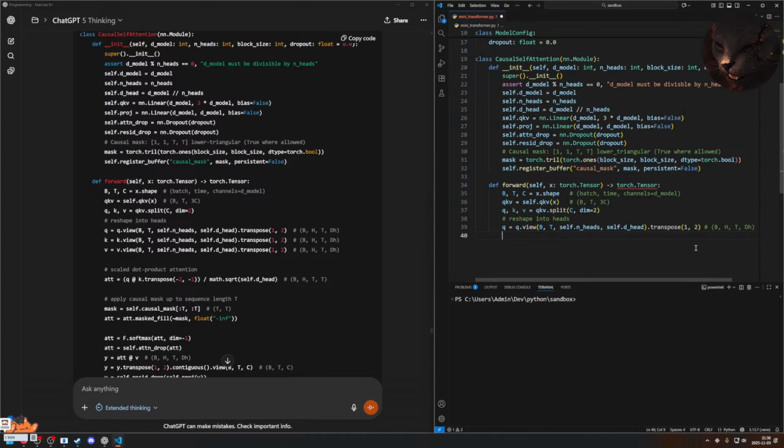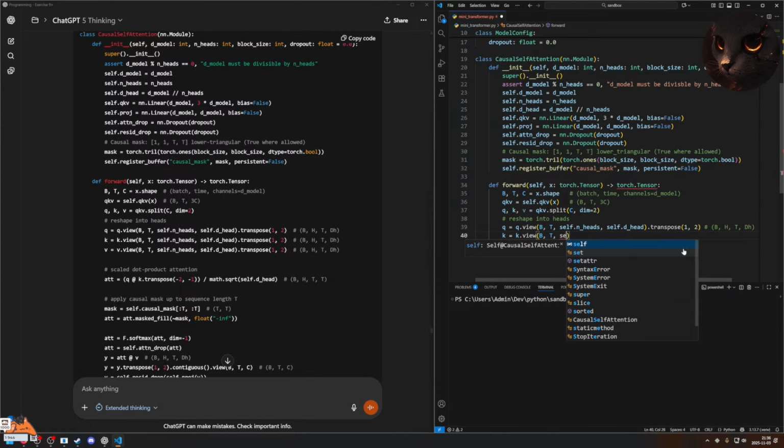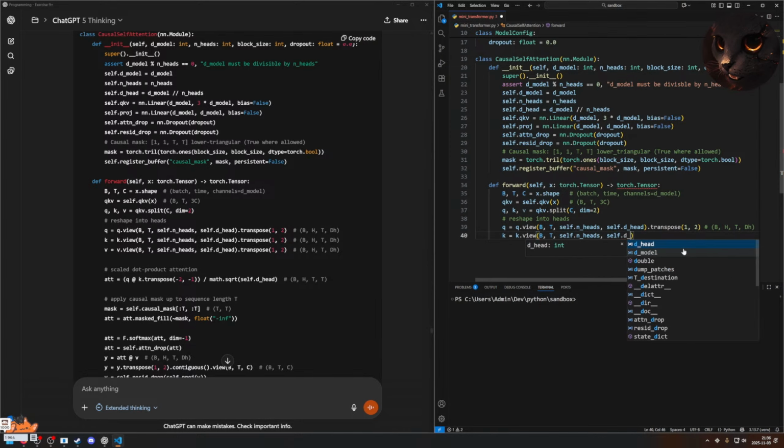So we're transposing that, and then we're doing k equals k dot view B, T, self dot n_heads, self dot d_head, and likewise transpose that one 1, 2.